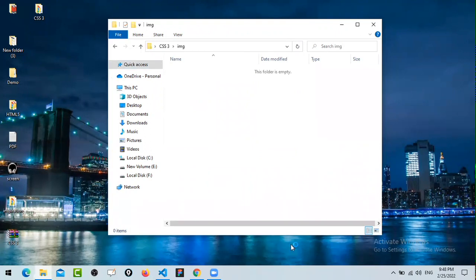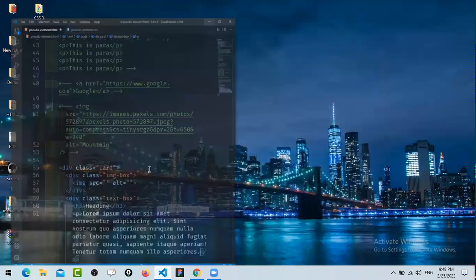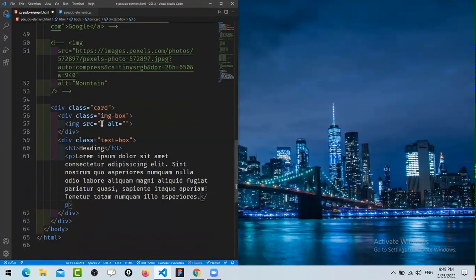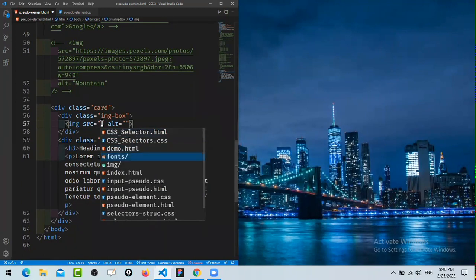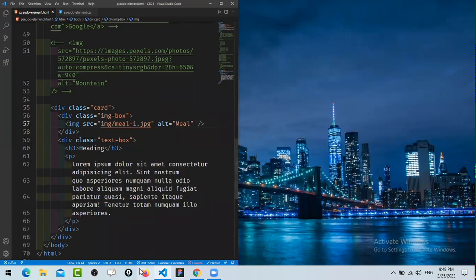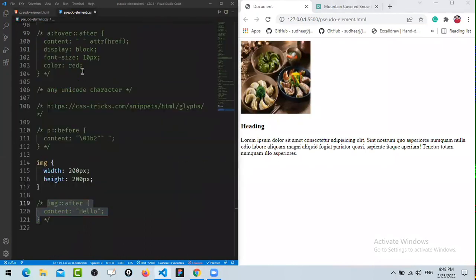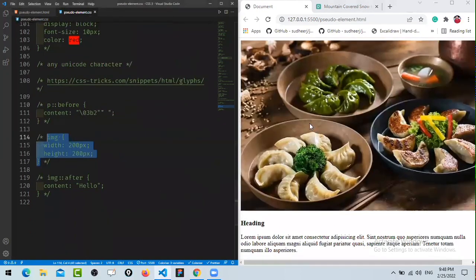We'll paste that image, meal1 and meal2. Fine. So here I'm going to add meal1. So here we have one image, heading, and then paragraph. Fine. I'm going to now decorate that one. We do not have any styles, anything.